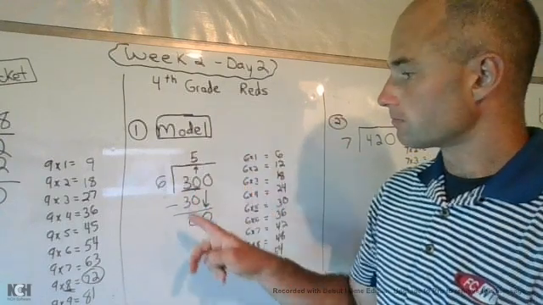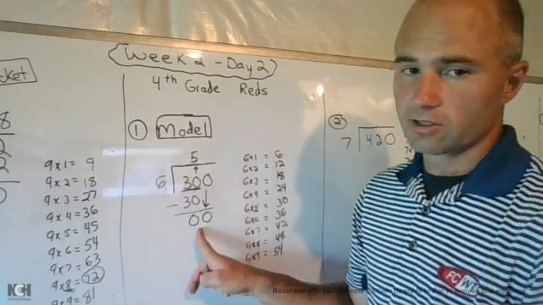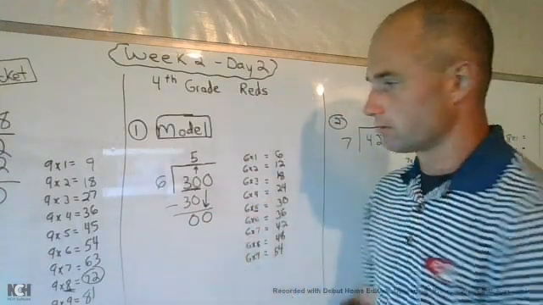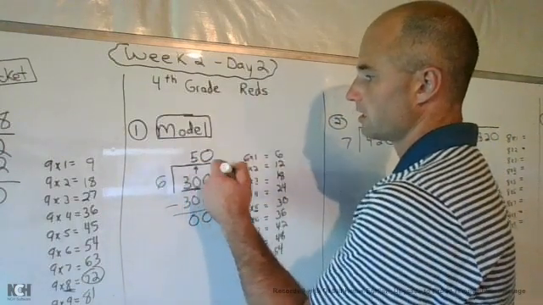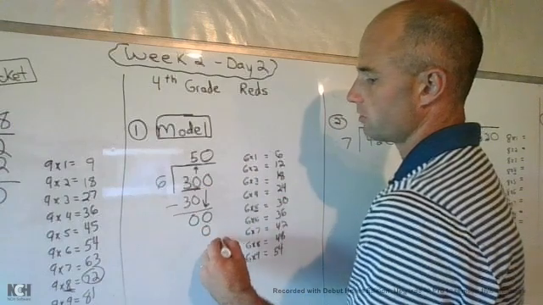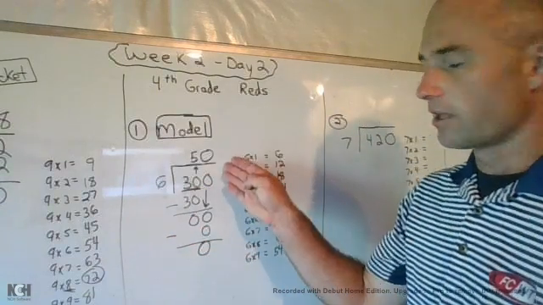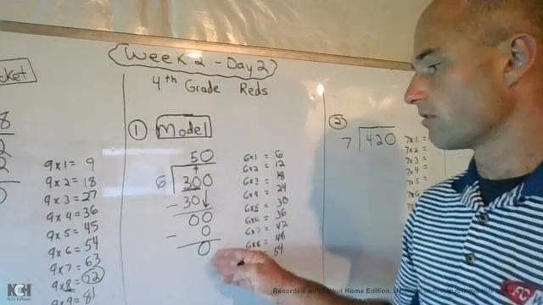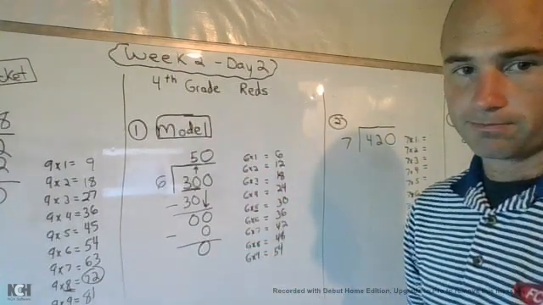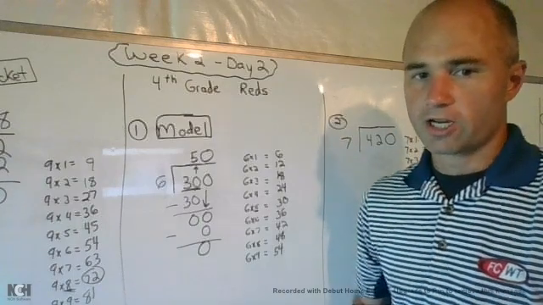Okay? So 6 does go into 0, but it goes in 0 times. So we have to put that. 0 times 6 equals 0. You subtract. You have nothing left over. And now, since there's nothing else left to bring down, I'm officially done. So that's the first strategy.